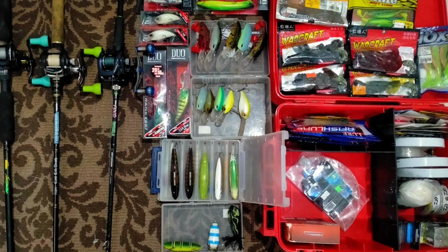I really love the color of his reel handles. He's given those reels a little bit of flair by adding those custom handles. Wish you had a little bit more going on here, but I'm not gonna be too hard on you. I'm gonna give you 2 out of 5 Cheetos. Thank you for the submission.